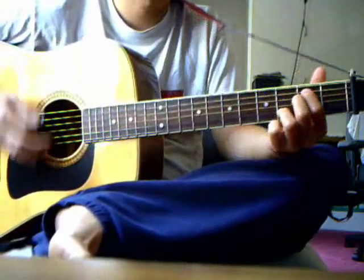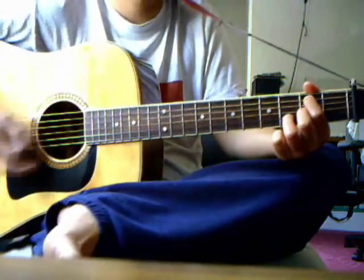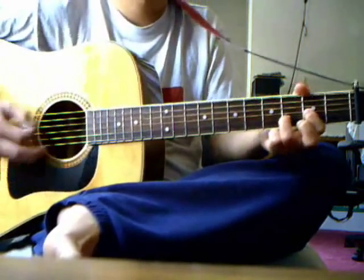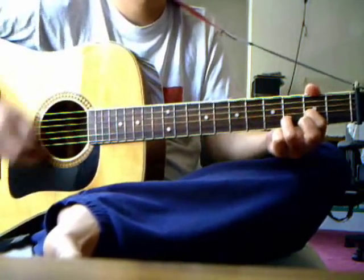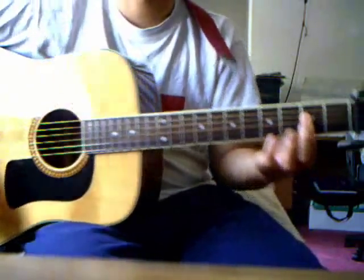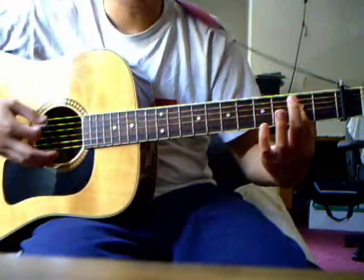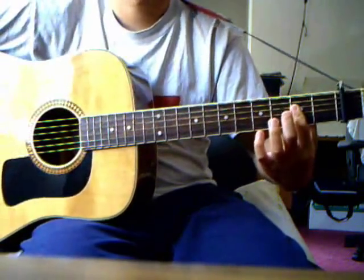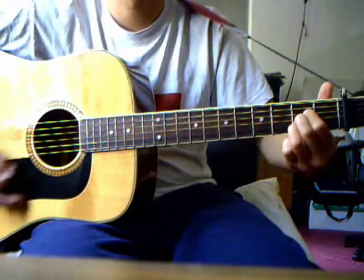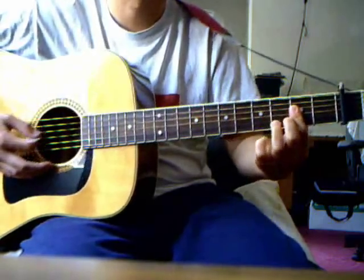so it's like. What the guitarist does in the video is he uses his index finger and he bars the A chord. You could just play it like this if you want. And then he'll add on the sus4 here, so.